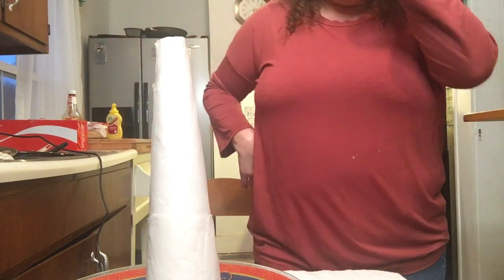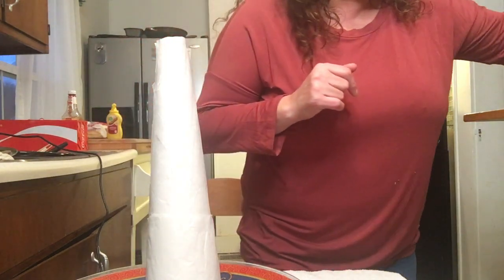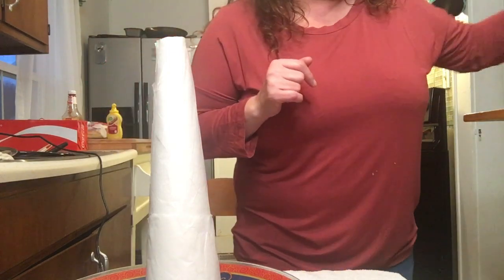I'm just waiting on my chocolate. So once the chocolate melts, we're going to stick the strawberries. And I've washed my hands already. Don't worry about it. I'm going to dip the strawberries in the chocolate, and we're going to start at the bottom. I'm going to use the big strawberries first and go up by size.